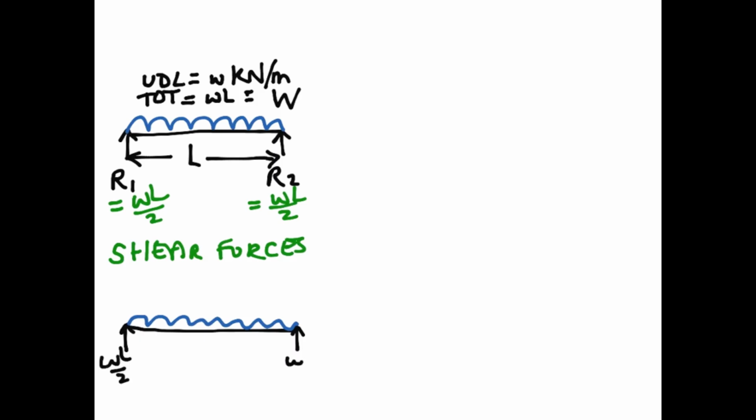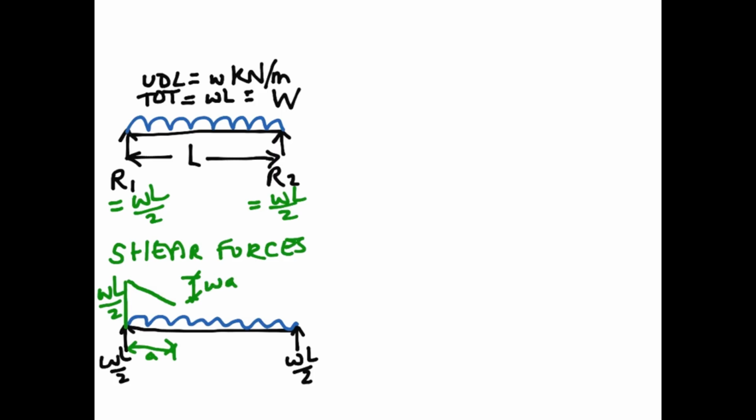and what we're going to do, because we are in equilibrium, then the shear at the end is equal to the reaction. So we have a shear force here of wL over 2, and that will drop as you move along the bridge. And so in this example, if we assume that that's a distance a from the support, then at point a, the load has dropped from wL upon 2 by the amount of load in that area, which is equal to wa in this instance.